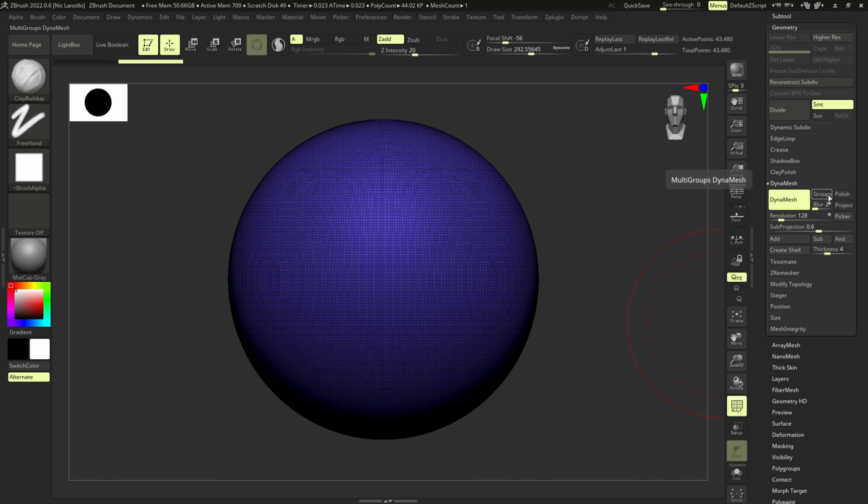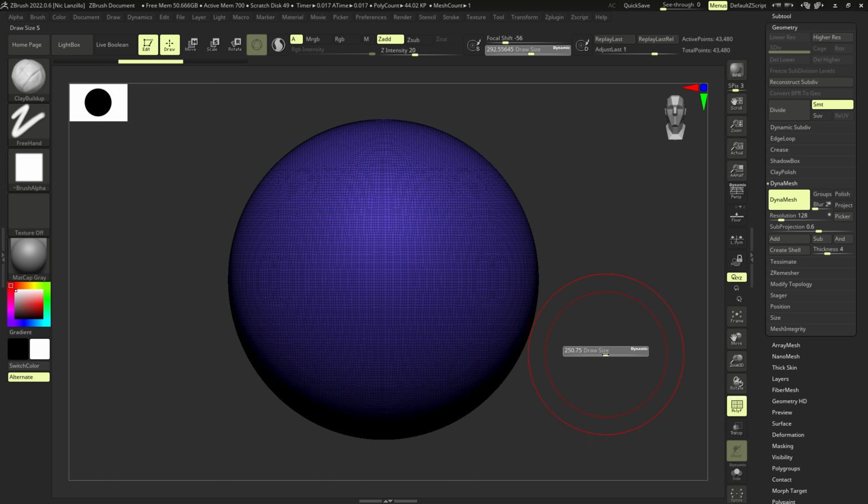Okay, so we've gone over groups, we've gone over polish, now for blur. Blur, again, is pretty self-explanatory: it's going to blur your geometry. The higher the number on the slider, which by default is usually set at 2, the more it's going to ignore the details in your sculpture. Again, I usually don't crank this too high. You can go all the way up to 100 if you choose. This is one of those things that, if you're trying to create a base mesh for a sculpture, can be nice.